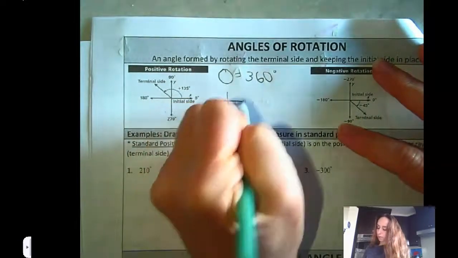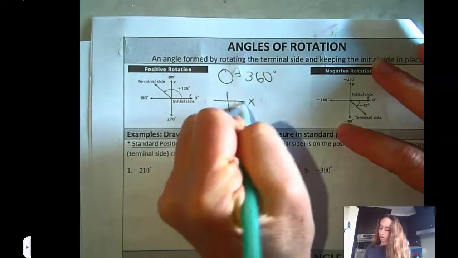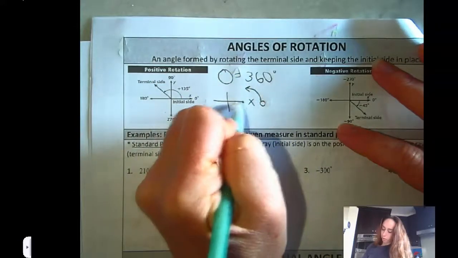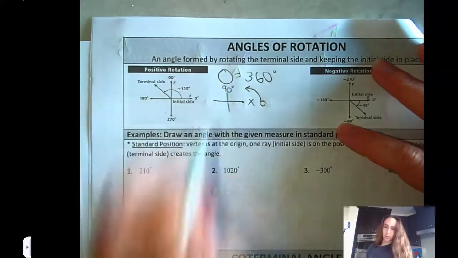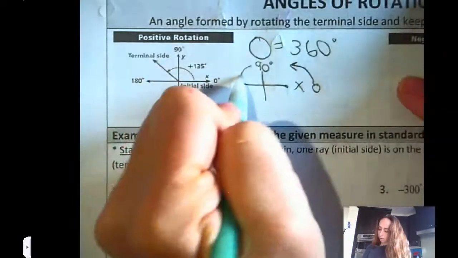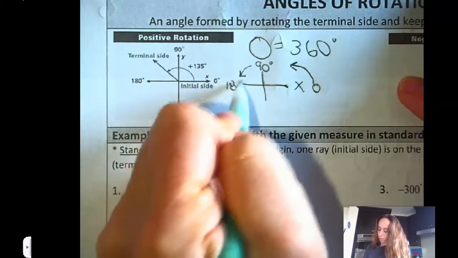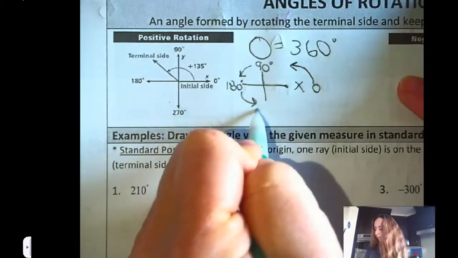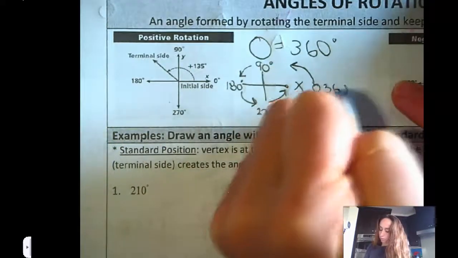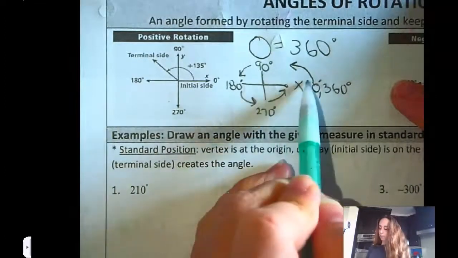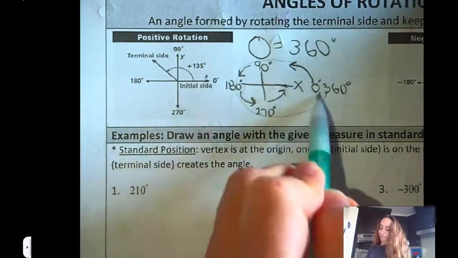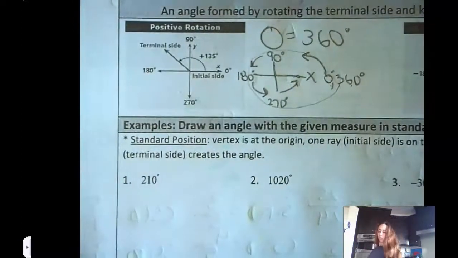If you look at the x-axis, you're always going to start here at 0, and you're going to go this way. And if you go this way, that makes an L. Here, you're at 90 degrees. Let me zoom that in a little bit. And then if you kept going, here you're at 180 degrees. And if you keep going another 90, you're at 270 degrees. And if you keep going, you're at 360 degrees. So this represents 0 to 360. So in a sense, this line is 0 or 360 degrees, depending on whether it's your start or your end.